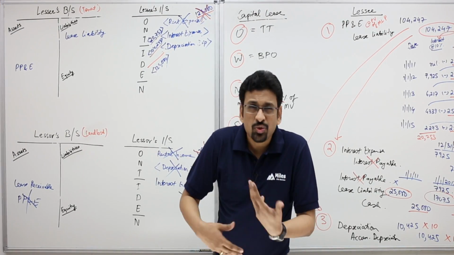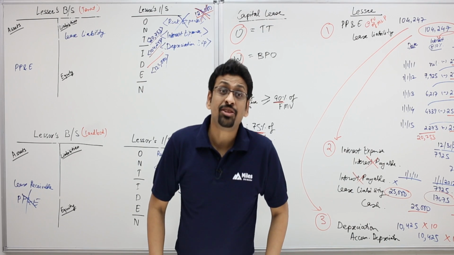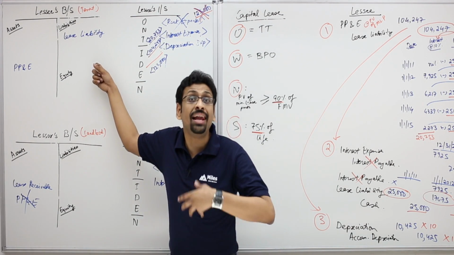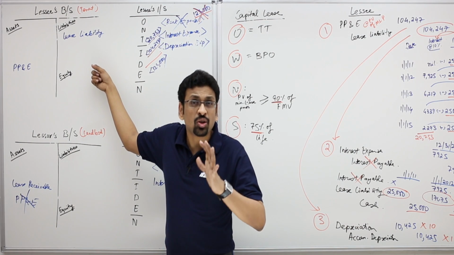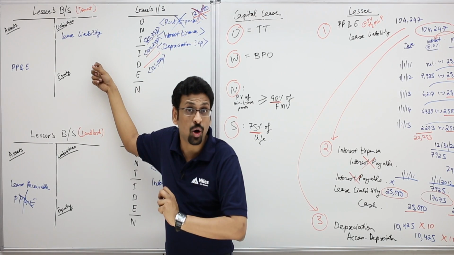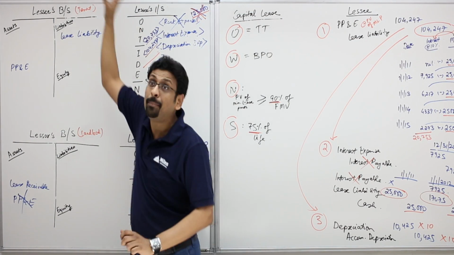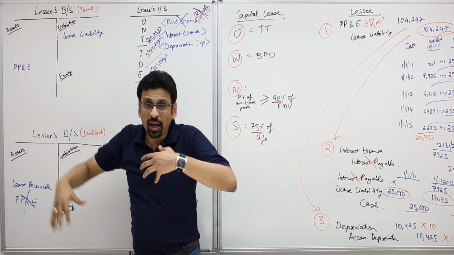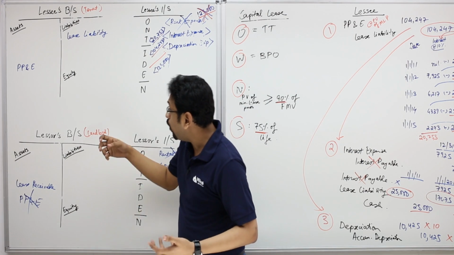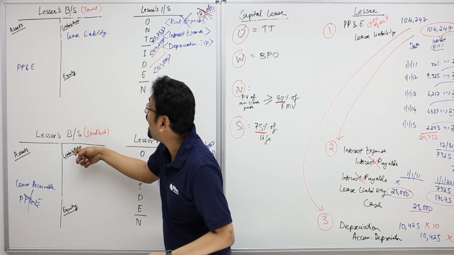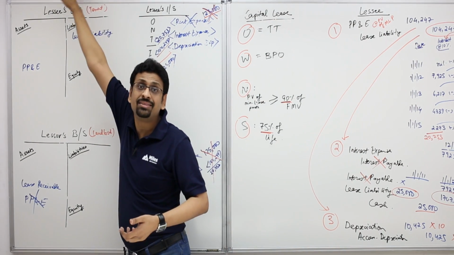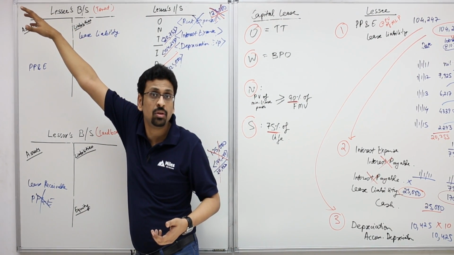Now that we've talked so much about leases, let's look into subleases where the lessee sublets the PP&E. So guys, on the sublease, the lessee now acts as a lessor and you have a new sublessee. Now in cases of sublease, you need to remember that if the original lease between the lessor and the lessee was an operating lease, even the sublease is treated as an operating lease.